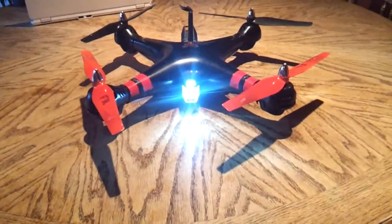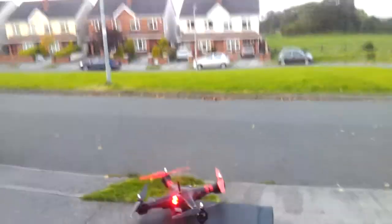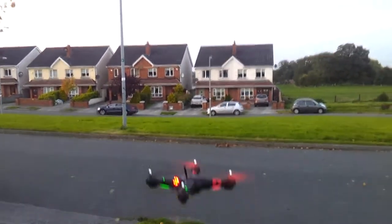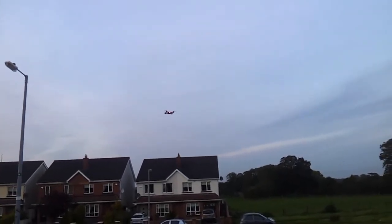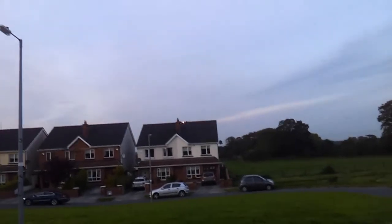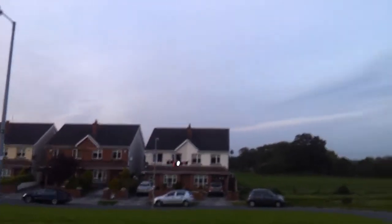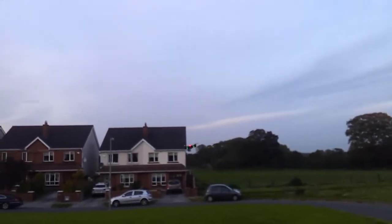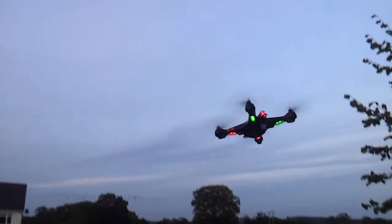So I'm going to take it outside for a flight and let you see it. Okay, we're outside. I'll just put the lights on and let you see. Now take her up and see what it's like. I'll just turn it around so we can take a look at it. Shouldn't have any problem seeing this now in low light. Let's see what the taillight is like as well. Not bad. Okay, we'll take it off.